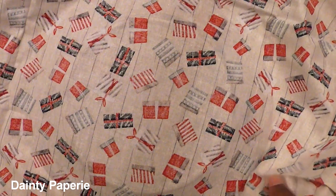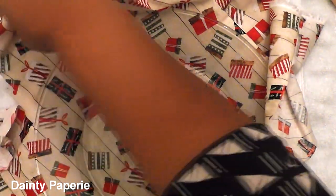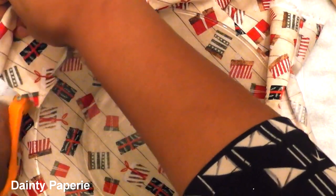And at this point, you can turn it over, but be careful. And this is how it looks so far. So I'm just going to cut around it. It's not going to be neat.